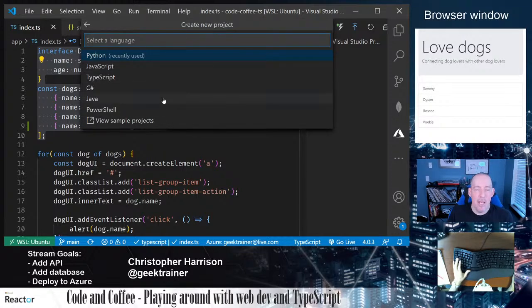And then now it's going to say, all right, cool, choose the project type that you want. You're going to notice here that Azure Functions does support a bunch of languages. Now, we are using Azure Functions, that part is true, but we are using them inside of Azure Static Web Apps.